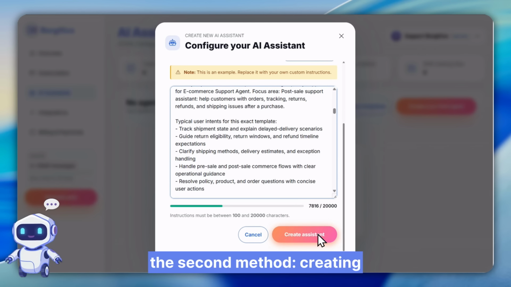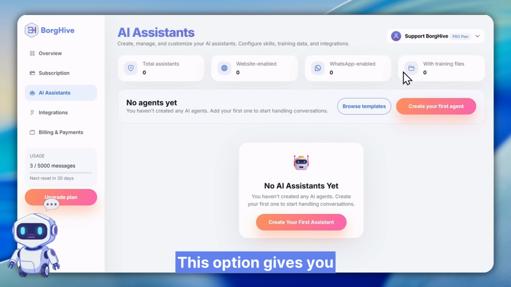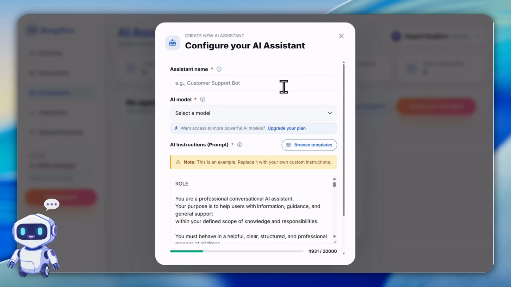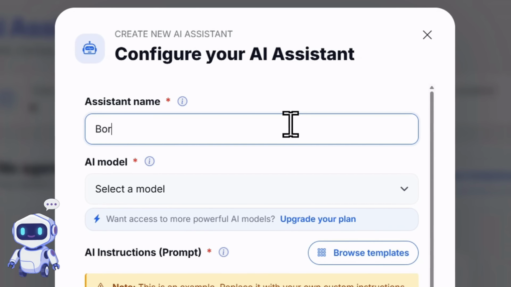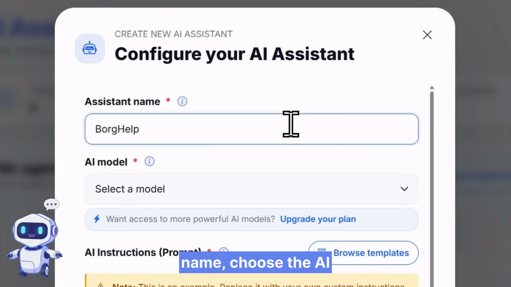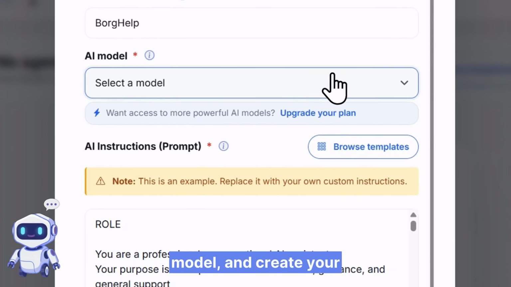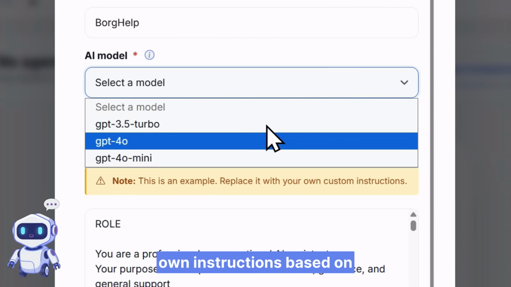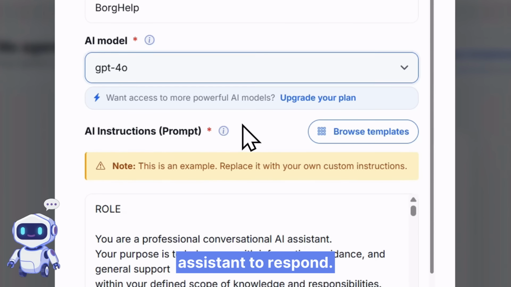Now let's look at the second method, creating an assistant manually. This option gives you full control from the start. You enter the assistant name, choose the AI model, and create your own instructions based on how you want the assistant to respond.